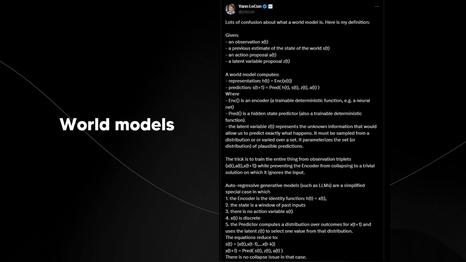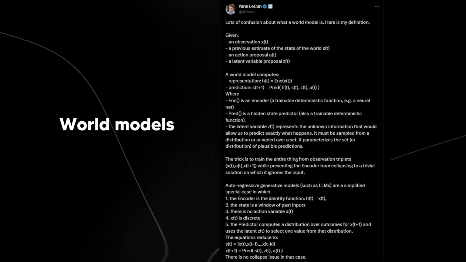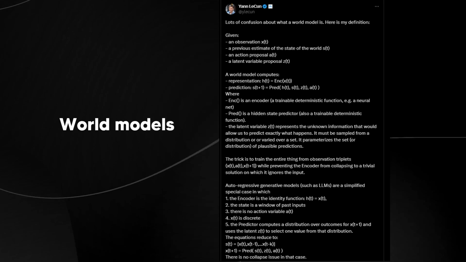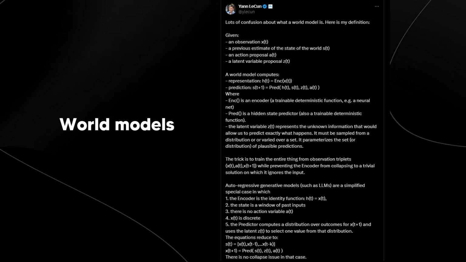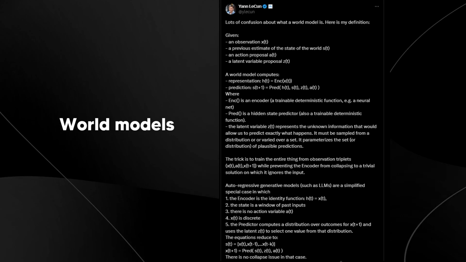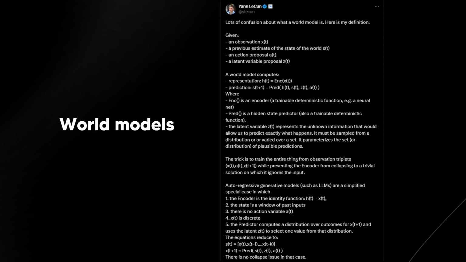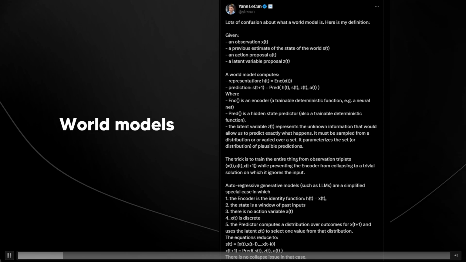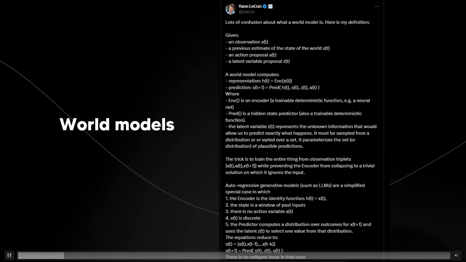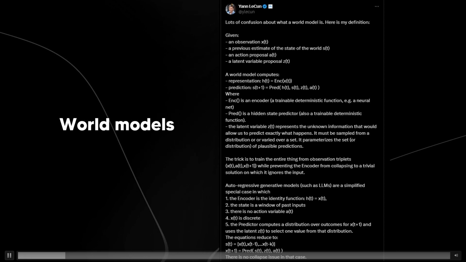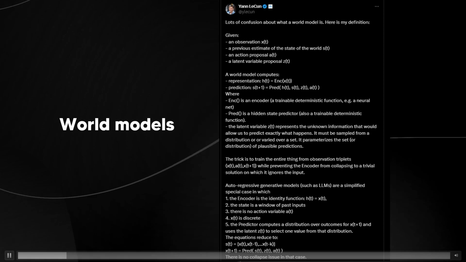Essentially, world models work because they have a translator, and that is the part that turns the snapshot of the world into a special code that the AI can then understand. Think of it like translating a picture into a secret language. The second part that they have is the predictor. This is the brain, essentially the operation, and it takes the translated code, the memory of the past, the action, and the random bit of information to make its best guess about the future.